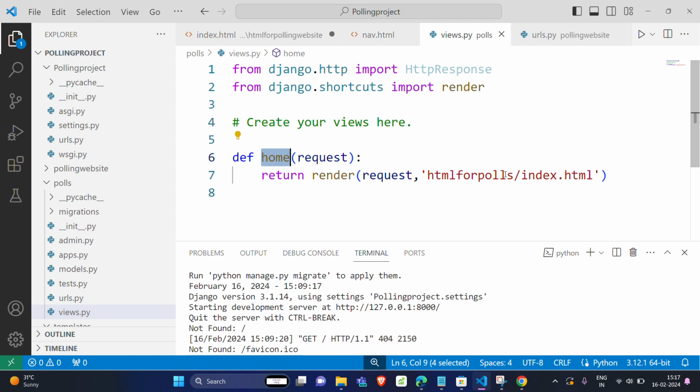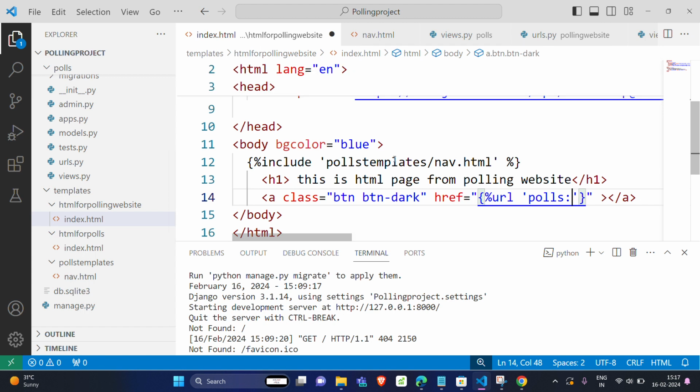If there are multiple functions, because when you are building a huge application there will be numerous functions available, in that case we call one home function here. So this we have to specify. I want to navigate to polls and my function name is home. Then polls will be added to the URL followed by home, which means this will be calling your function.